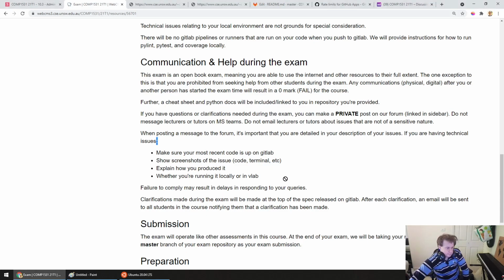Yeah, so make it detailed, because the worst thing that can happen is that you ask a crappy question and then it takes me 15 minutes to get to it, and then when I get to it I say, can you ask a better question? And then you have to wait another 15 minutes. So take the time to actually properly articulate yourself to tell us, this is my issue, this is how we produced it, right?